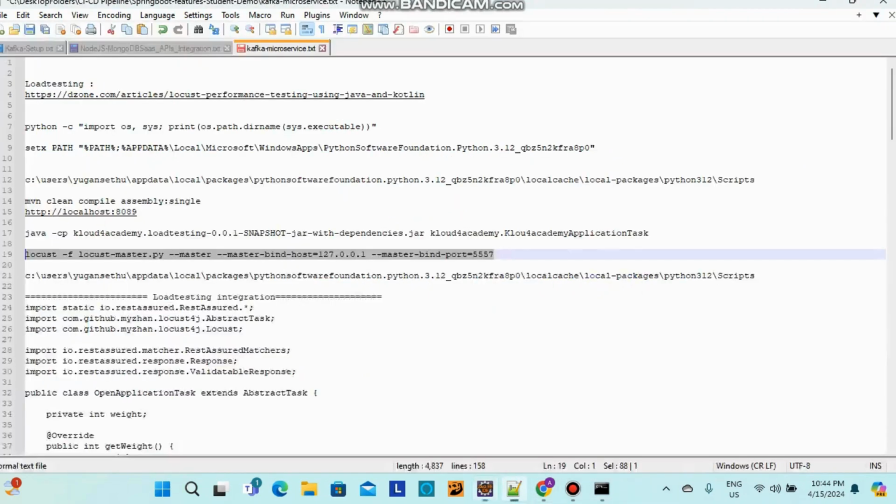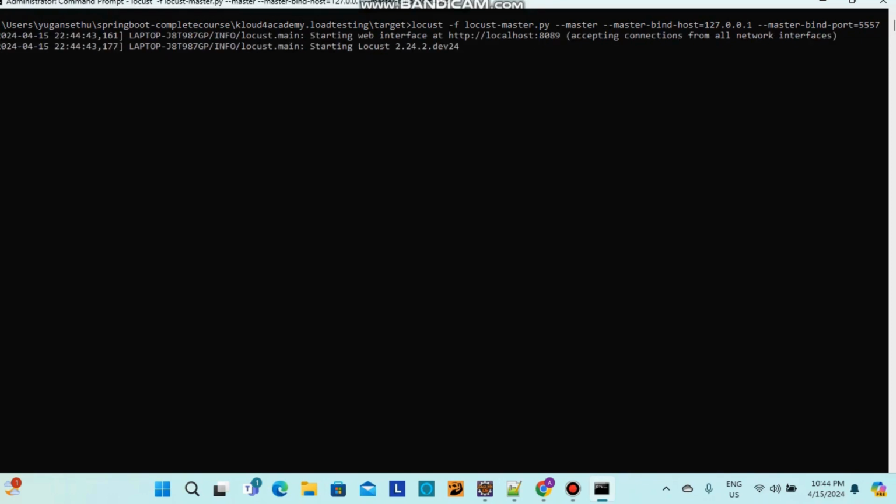Now we are going to start the master node. See, locust -f master.py --master, bind this to localhost 127.0.0.1 and port number 5557. Now we are running. See, Locust is starting, the master node has started.